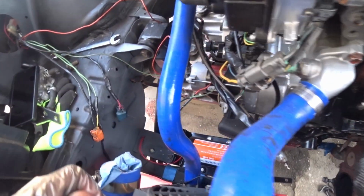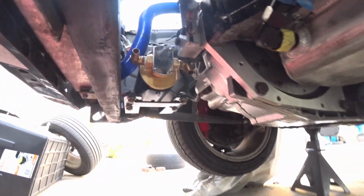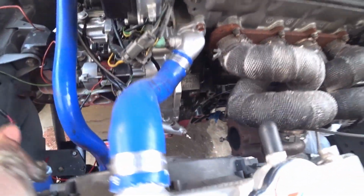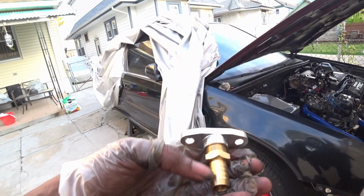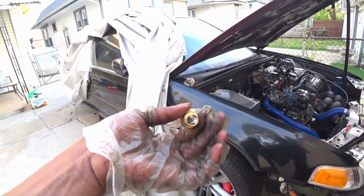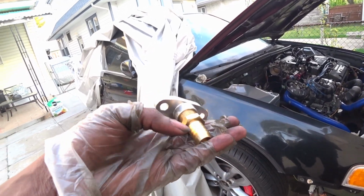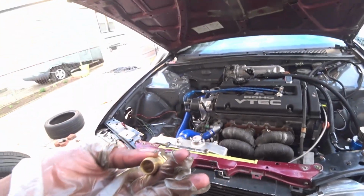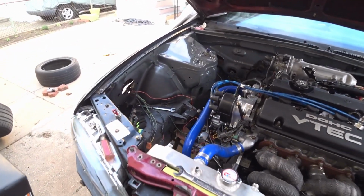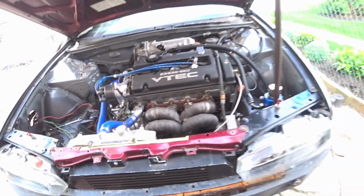So we mounted the scavenger pump, it's in now. Just gotta run the lines to it, but as usual, can't save that for tomorrow because I'm missing something. This is the turbo drain. I have the wrong fitting for this. It should be half inch. I'm not sure what this is. I think it's a 5/8, so it's definitely not going into the hose. So I have to get that fitting tomorrow and hopefully hook it up, plumb it up, wire it up, and that should be it. Knock on wood.